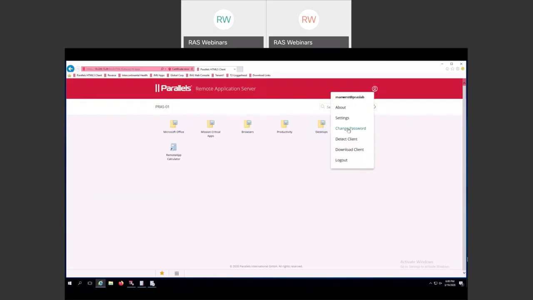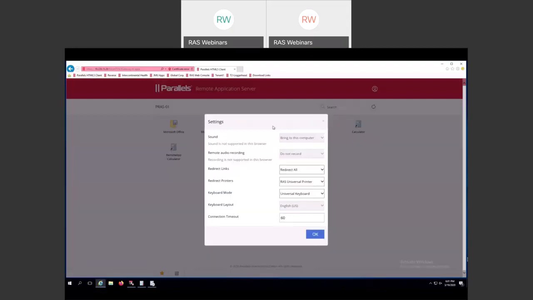And then this little user icon up here, I can click on that. There's a change password. So that's how a user actually can change passwords. You can do that from the client as well. One little tip here that I don't know if too many people know about: the settings are held in little cookies. So as long as you allow cookies on the local workstation, it'll remember these. But you can turn this on or off.